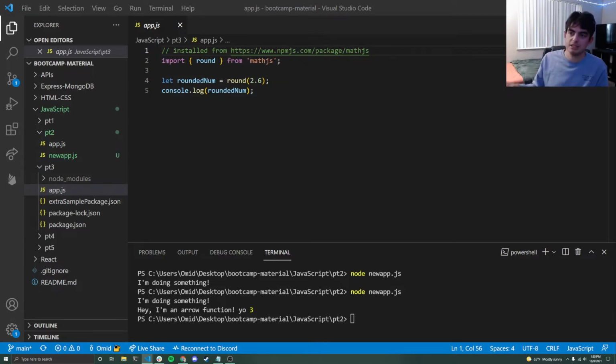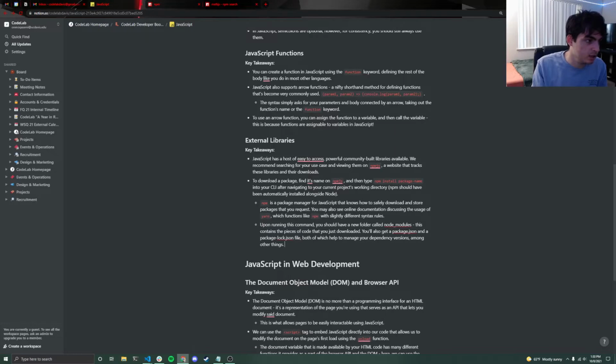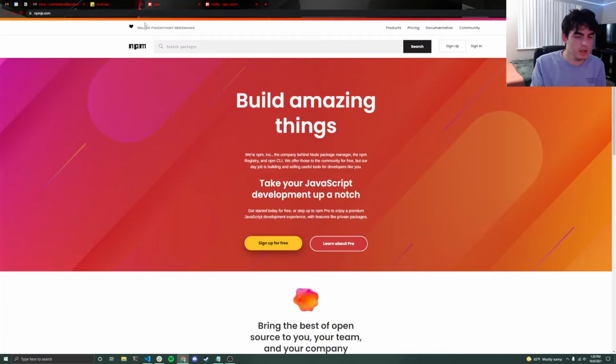So there's tons and tons of these powerful community built and driven libraries out there. And you can very easily find them on a website called npm.js. If you want to find a JavaScript library, you could just look it up using Google. There's tons of different websites that feature them. But npm.js are the main guys who distribute the packages themselves when you download them. And you can search for your package on here, and they have nice custom built pages for every single package that exists. There are so many of these, thousands beyond the numbers that I can count.